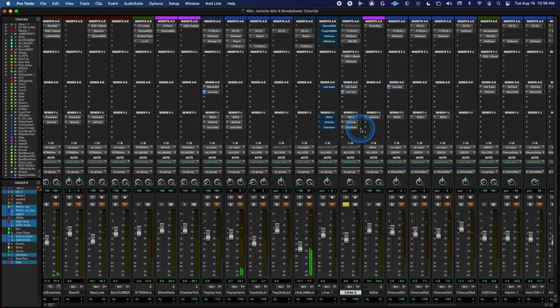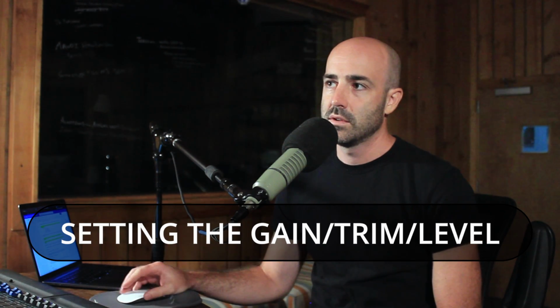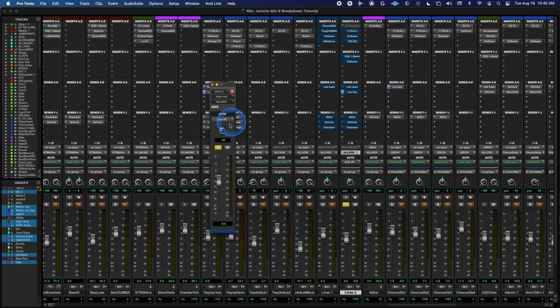So there's a little bit of a difference there. And let's kind of get into what that difference is. The first thing we want to look at when we have a vocal is the actual gain of the vocal. I'm going to turn this automation off as well just right now so this fader doesn't jump around on us. And I'll turn it back on in the end when we get to automation. But the first thing I want to look at very quickly is the actual level of the vocal itself. So let's just take a look at the meter. And if you click on this little fader right here, it's just a little bit easier to watch. So let's take a look at the max volume in decibels of this vocal.